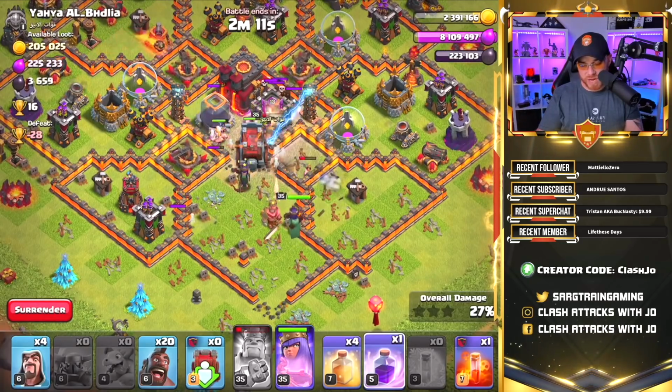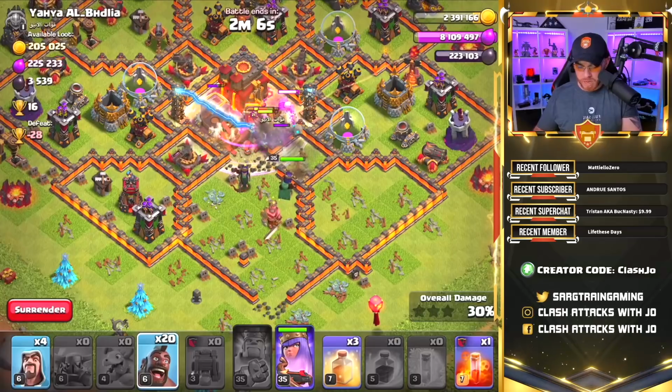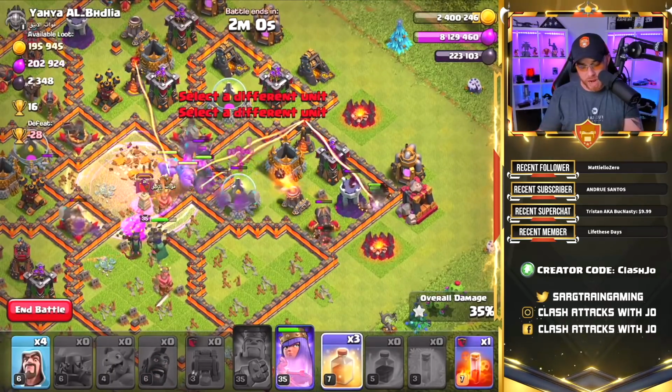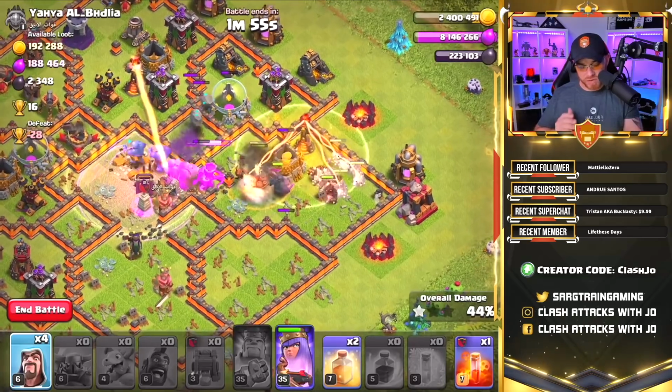So we're going to place a rage spell right there, and let's place our heal spell. And I guess we can start flanking off the hogs on this side, and they're going to work their way around the base. So we got hogs moving into the wizard tower, and we're going to place a heal spell in this location because of the multi-target inferno tower.